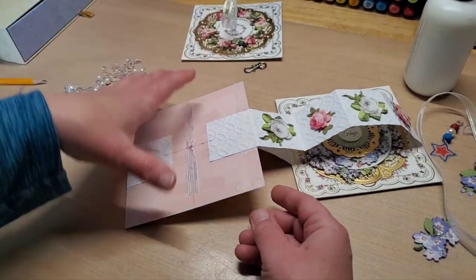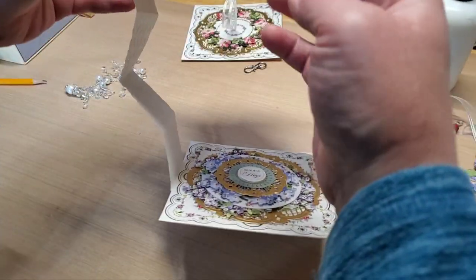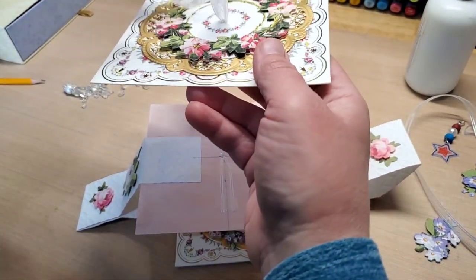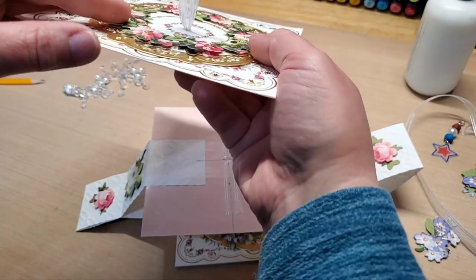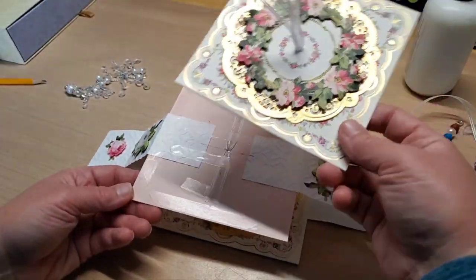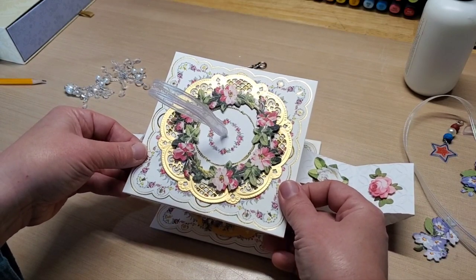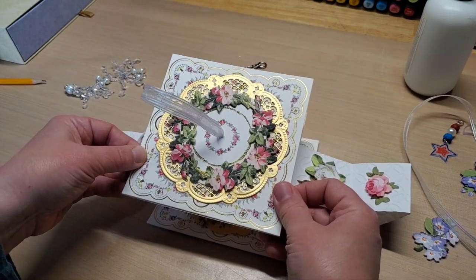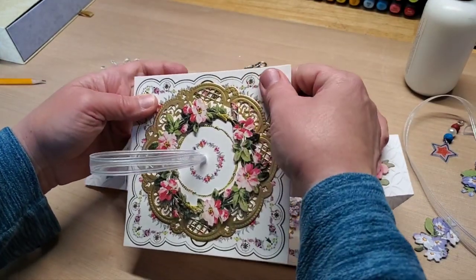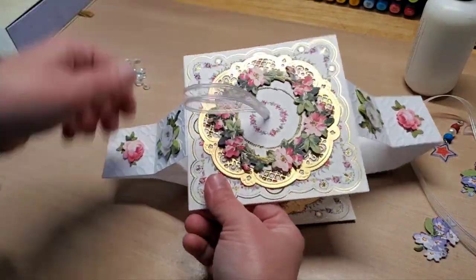And then, okay, so now what we want to do is attach our top piece, now that we got that done, and make sure that it is how we want it to be. And let's see, where's our loop? Actually, I was doing my folded edge front, and then my loop is going to go towards me, hopefully. And so I'm going to line this up on here. Try to get it as straight as possible. Oh, that's about as good as I'm gonna get. And then press it all down.